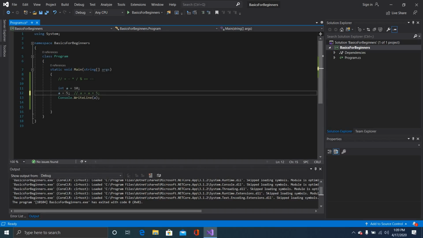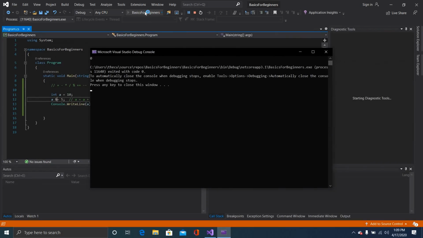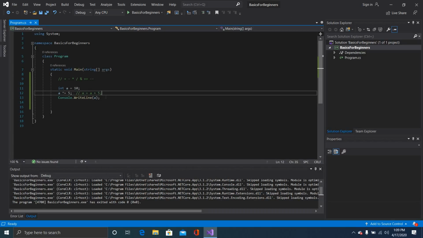Multiplication has become 50. Now let's see what happens if I use ampersand. Here it is called ampersand. When I do this, it returns me 0. So we can experiment with this all day. We will just directly move on to the next phase.